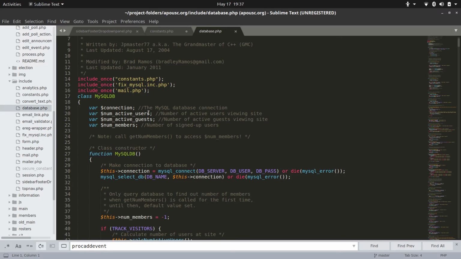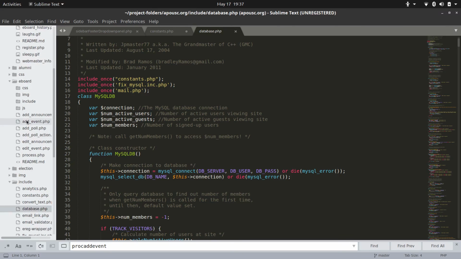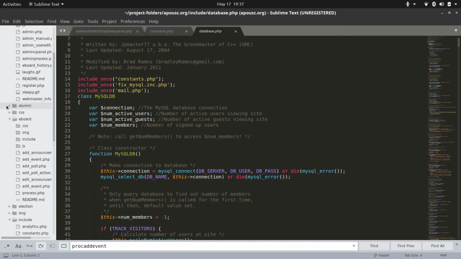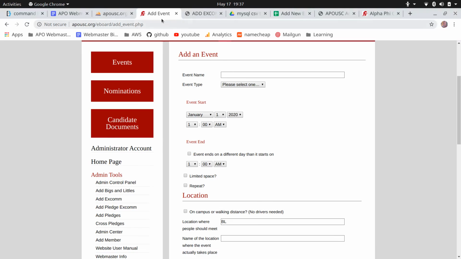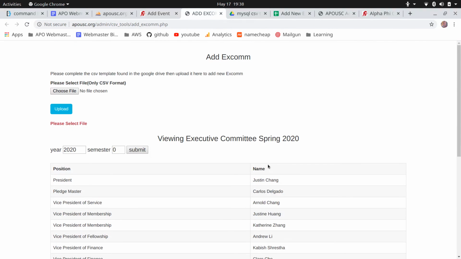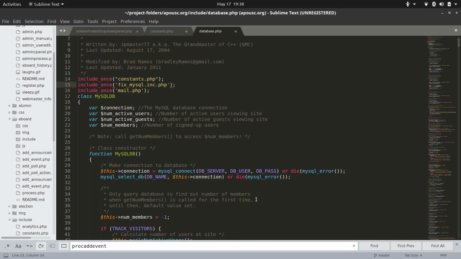So this is how a lot of the older database interactions on the website work. It's a little bit more convoluted than the way I did it with my at XCOM page, but this might be lazy programming. Who knows? This might be more secure.